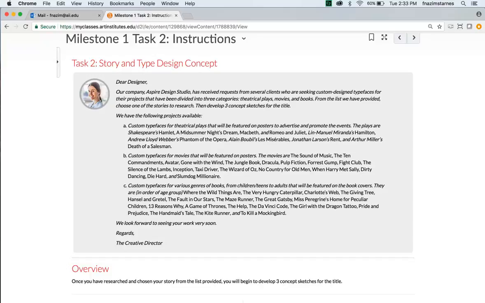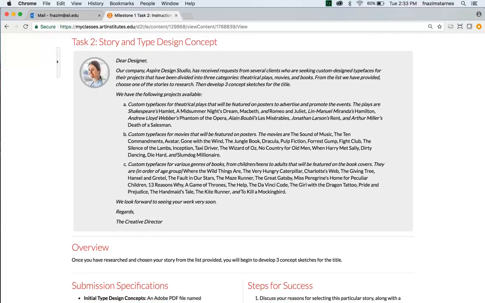And then finally, they can choose from a list from different books. And the books also vary from children to teens to adult. And they can be easily creating their own book covers or their own posters for plays and movies. In this case, they got a good variety, I think: Where the Wild Things Are, The Great Gatsby, To Kill a Mockingbird, all these different choices are there for them.